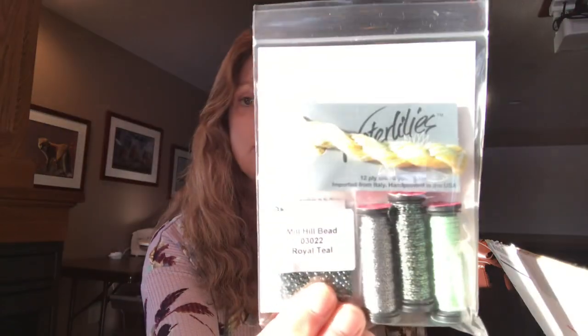It doesn't include any standard floss or any material or anything like that. It's going to be your beads, your metallic threads, and your dinky dye floss. Although this one is water lilies. So whatever the chart calls for other than DMC, and I am really sorry about the glare. I got some sun coming in. Let's see where it fits. There we go. I think if it was right by my face, it would work, but it's not. Anyway, so I have a whole box of embellishment packs, and it's so fun.